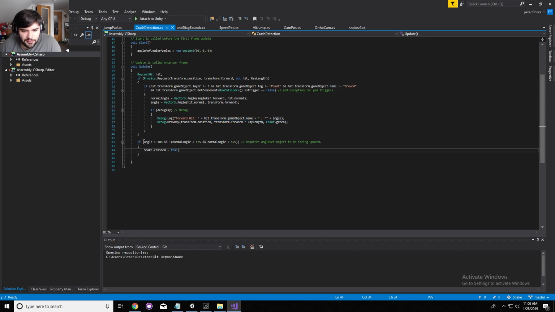So if the angle is greater than 100 and the normal angle is not less than 185 and greater than 175. So it's that short range where it's detecting that kind of 180. I guess it's a lot more negligible than I thought. I thought it was like 10 or 15, but it's really just a difference of 5 degrees.